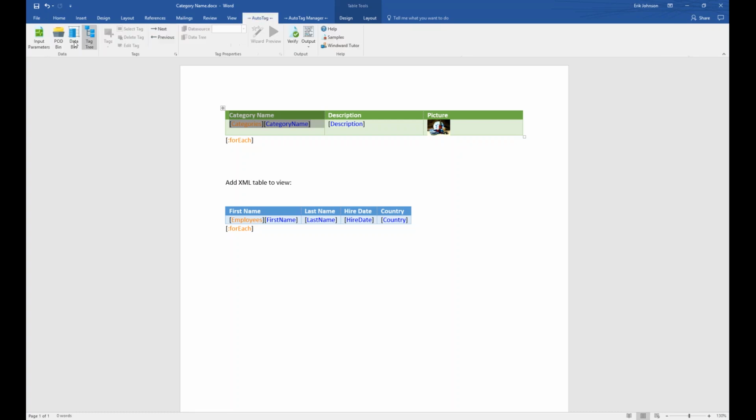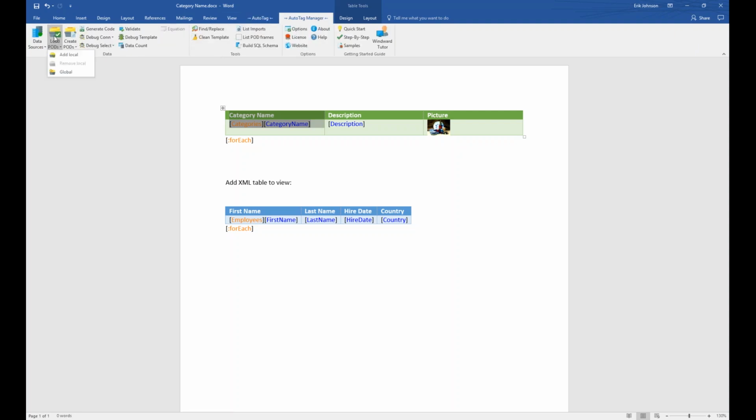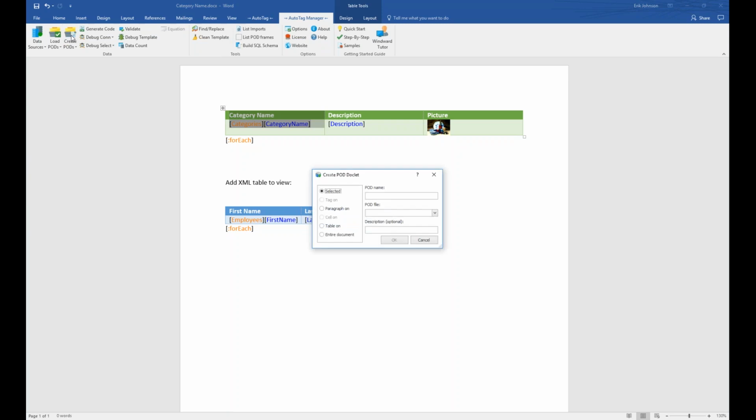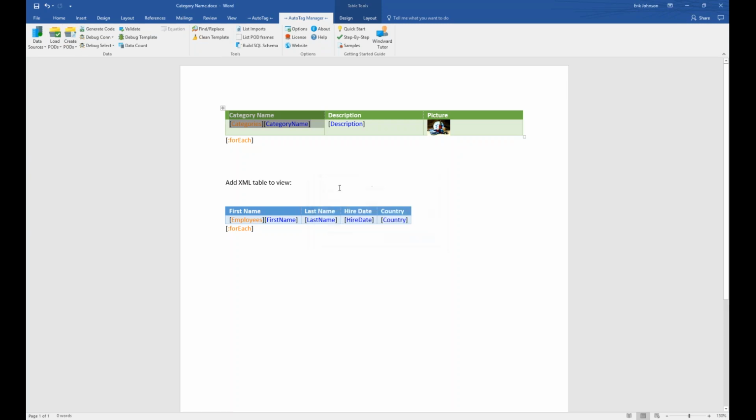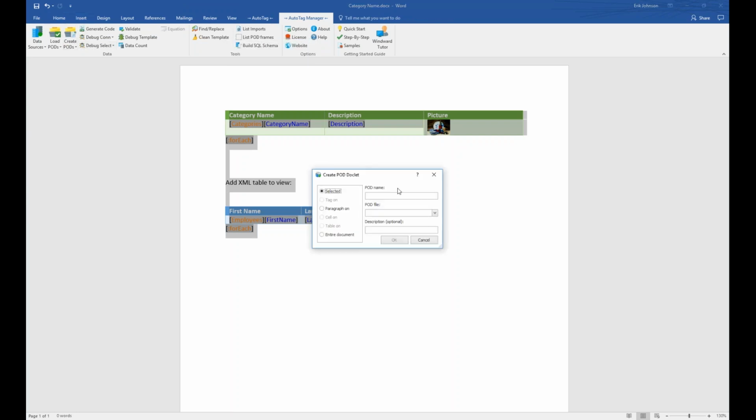Let's see if I can show you one quickly. I'm going to try to create a pod. Let's select this table. Let's select everything. Create a pod. Let's give it a name. Basic webinar. Can tell it where to place the file and give it a description.